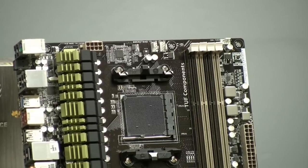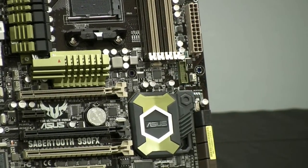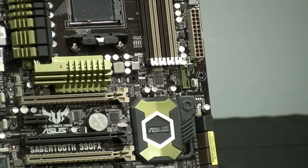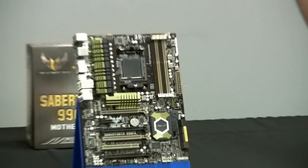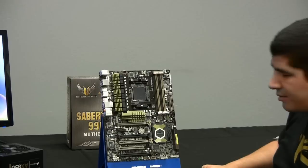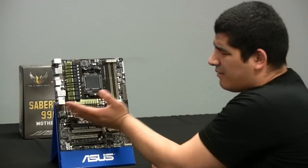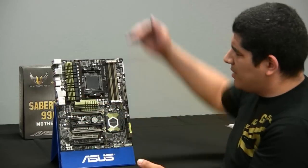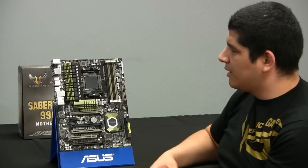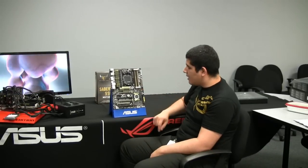Taking a look at a couple more key connectors, we have our front USB 3, which is really well positioned. A lot of the newer chassis on the market have a front USB 3 port at the top of the case, so the cable just drops straight down here for an easy connection. With some competitors the USB 3 port is all the way at the bottom, which when you have graphics cards installed can mean running the cable over the board — not ideal for cable management. Here you've got a really easy and clean layout.